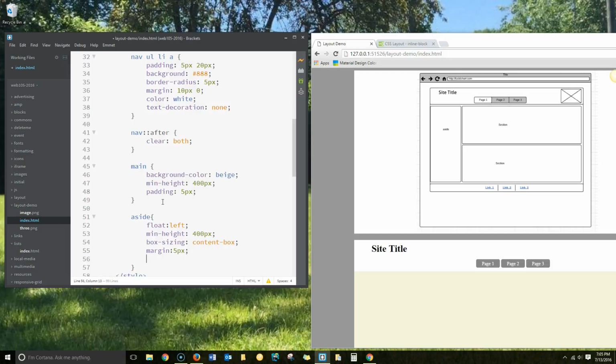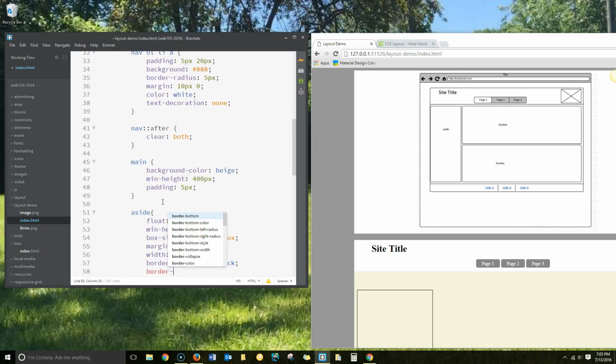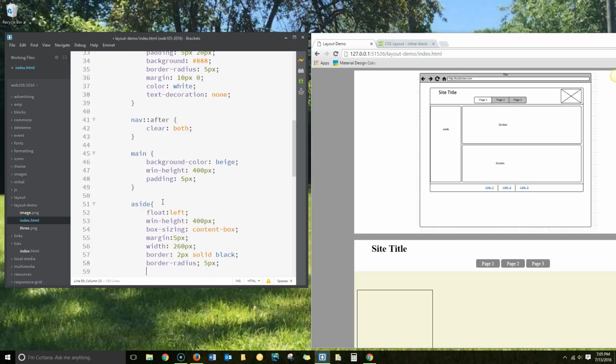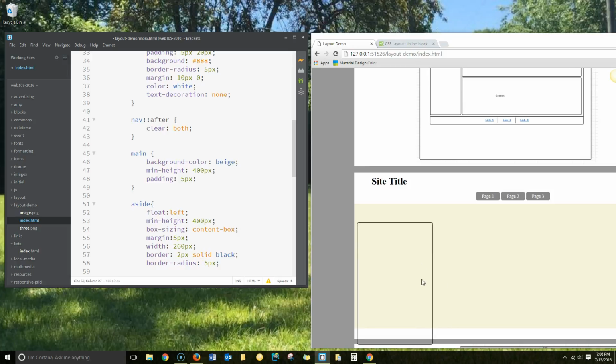Okay. Width. I'm just guessing on the width here. Now, I probably would not, in my final layout, leave the borders in, but it's going to show you where things are for right now.